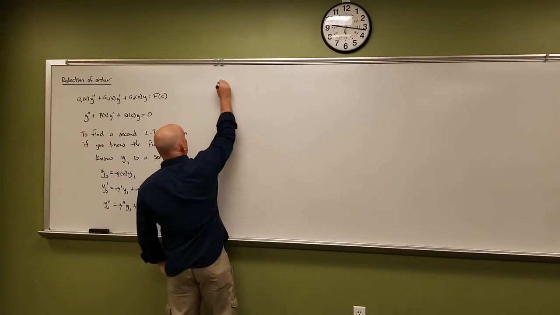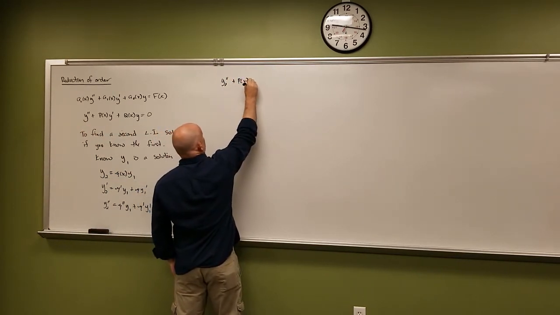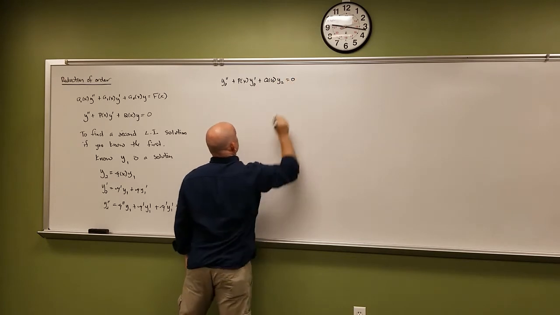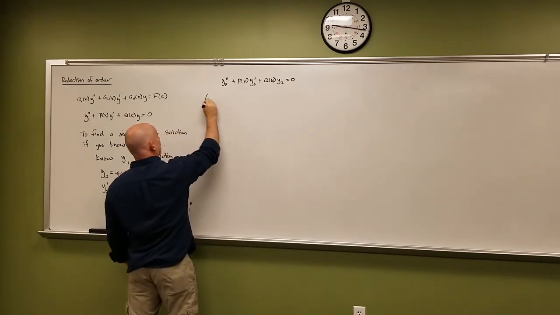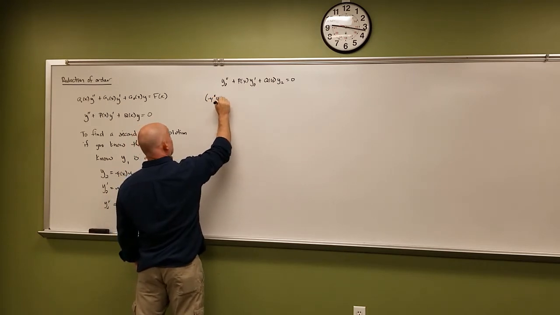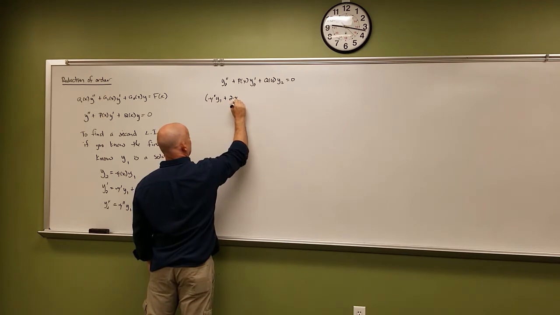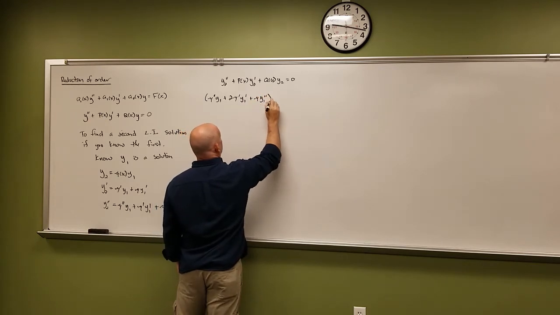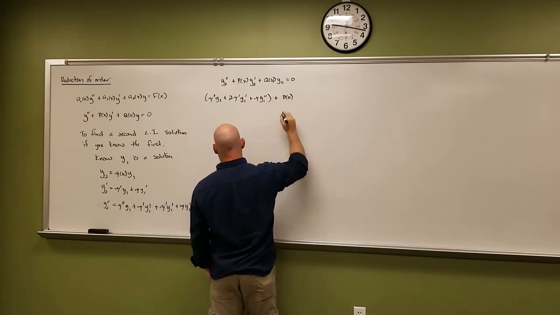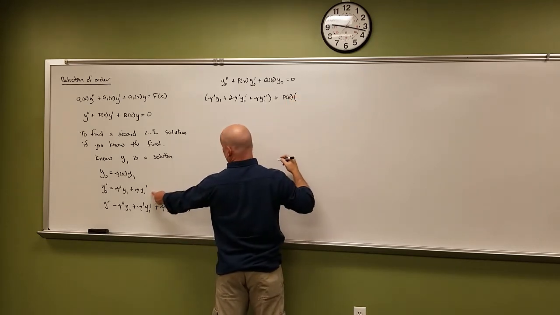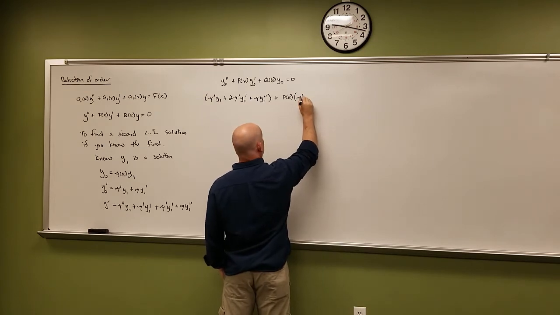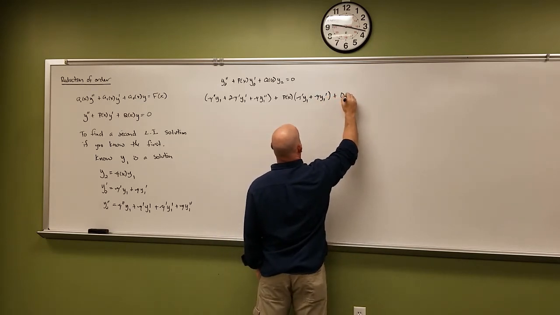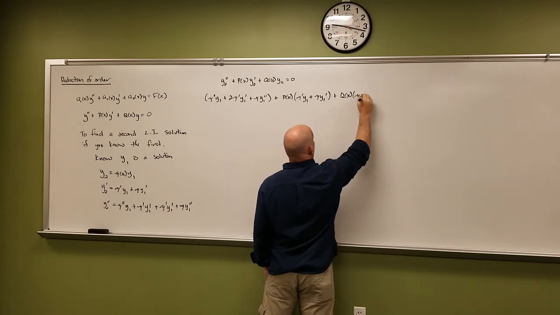So I'm going to do y2 double prime plus p of x y2 prime plus q of x y2, which has to be 0. So y2 double prime, we just did that a second ago, that's mu double prime y1 plus, and we combine our like terms there in the middle, that's mu prime y1 prime plus mu y1 double prime, plus p of x times our first derivative. So that's going to be mu prime y1 plus mu y1 prime, plus q of x times, well, mu y1.